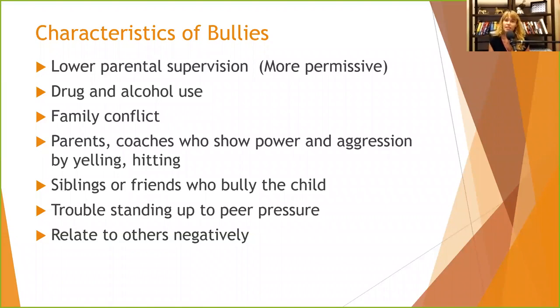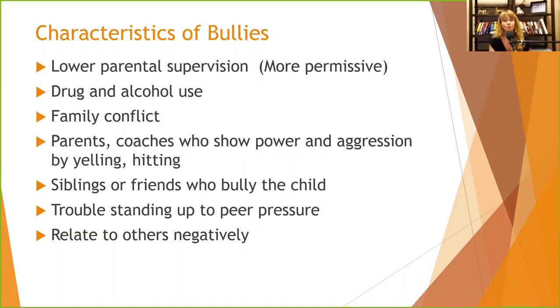It's not necessarily that the parents are absent or don't care, insofar as they're emotionally unavailable or they're depressed. A lot of times it's parents who are just extremely permissive. Oh, John, he'll do whatever he wants. It's a phase. He'll grow out of it. There's no correction. There's no boundaries set.